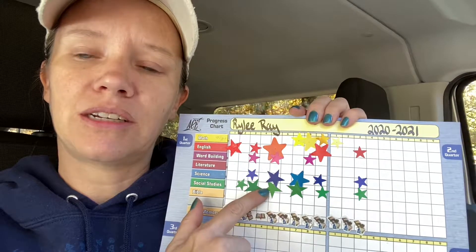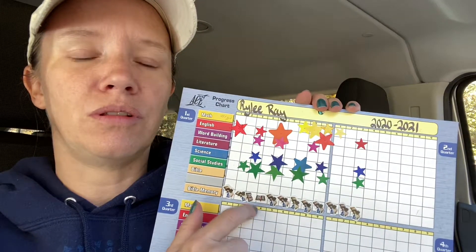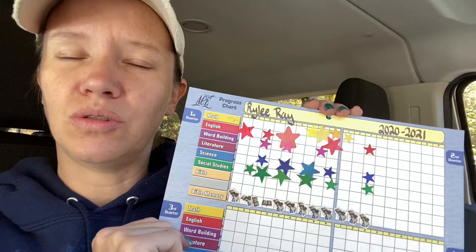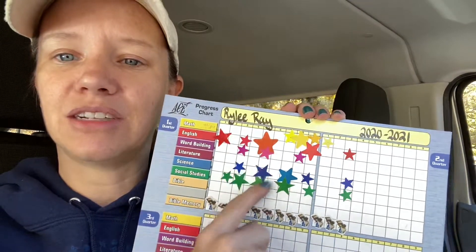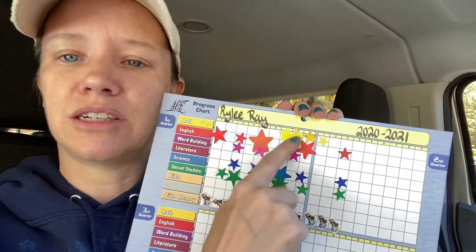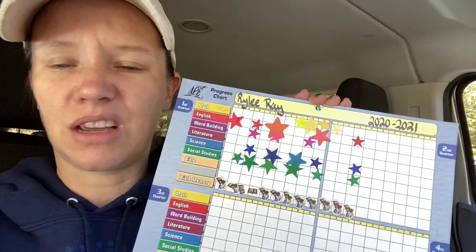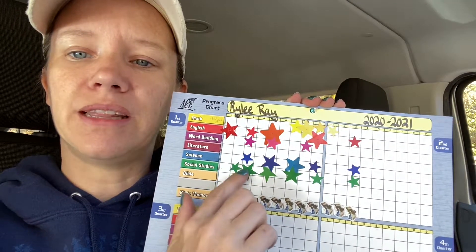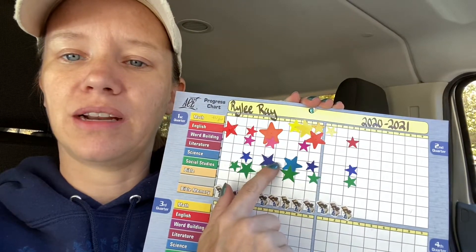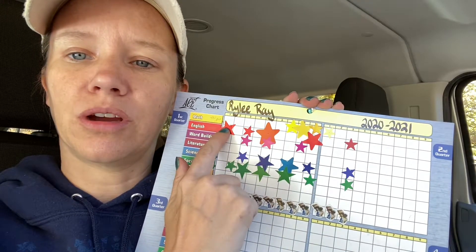This little one is six years old and she's going through really fast. I'm trying to get her through a year and a half because life happened and I stopped her mid-year. To get her starting a new grade every year I need her to do a little less than a year and a half, and she is flying. We slowed down her English — she's doing just fine, I think she's in the next grade already. You can see here it was every week, then every other week she's testing, just flying through and getting hundreds.